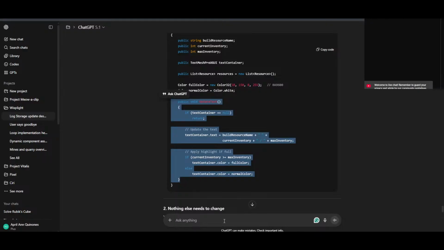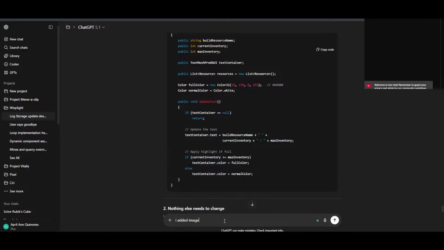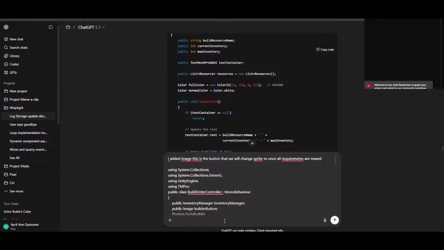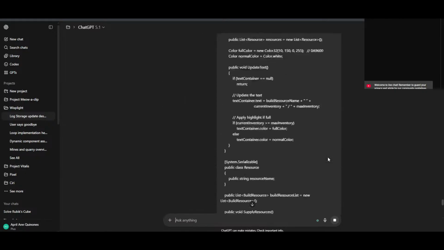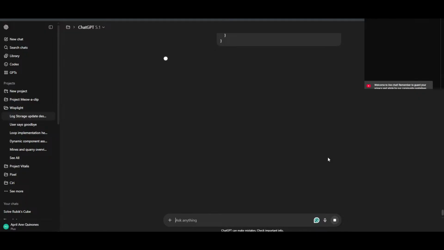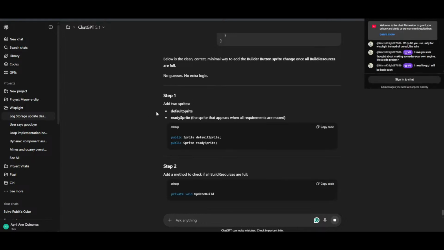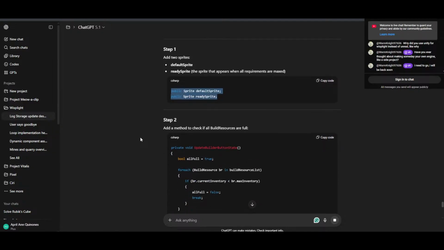Let's show GPT. Okay, so basically, this is the sprites that we need.